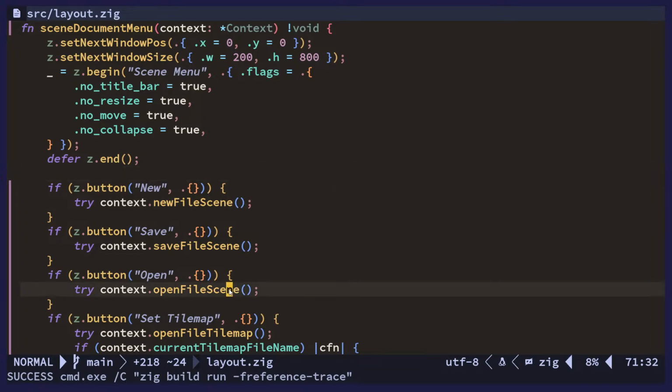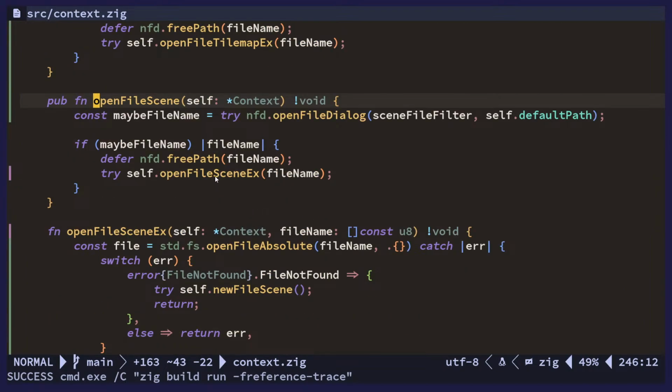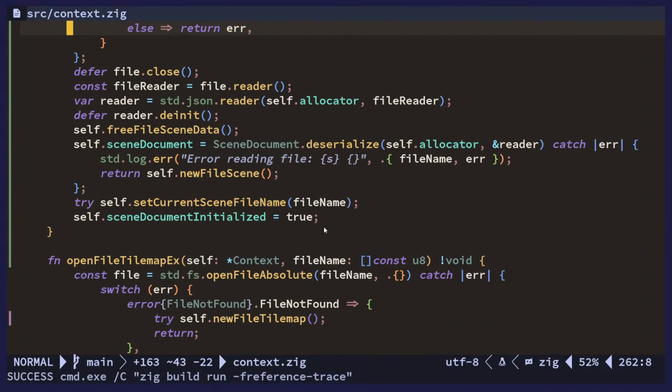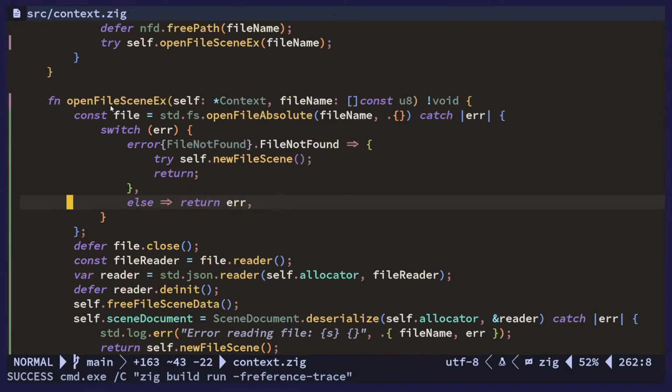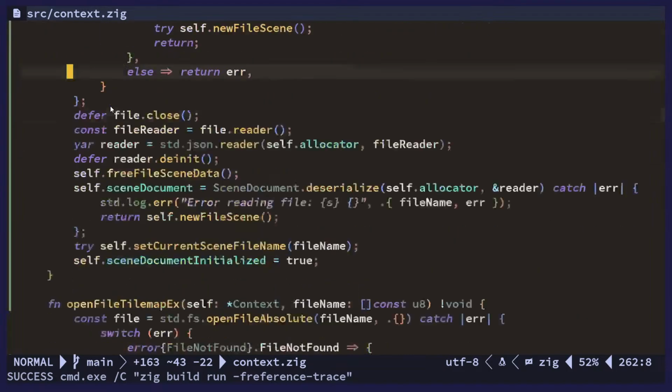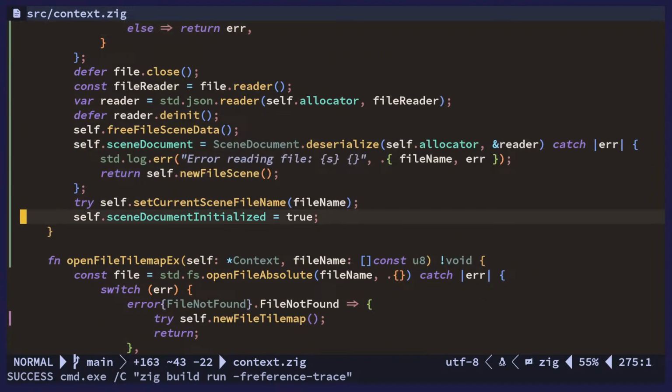So whenever we open a new scene, I guess we can only do that through the scene mode, but let's actually have a check here as well.